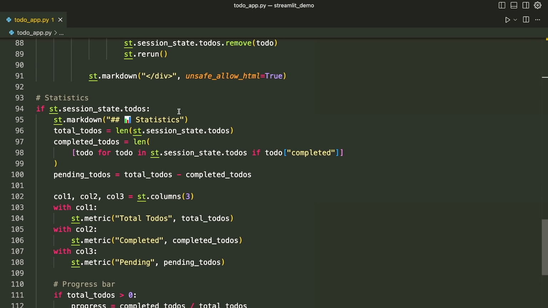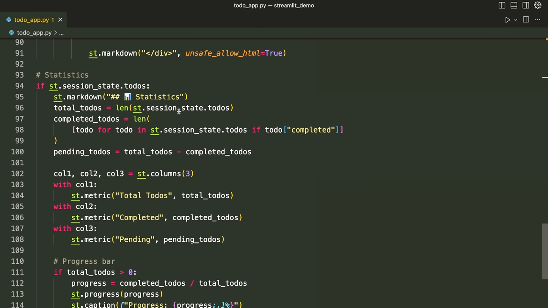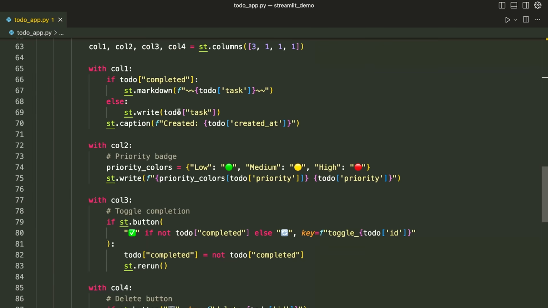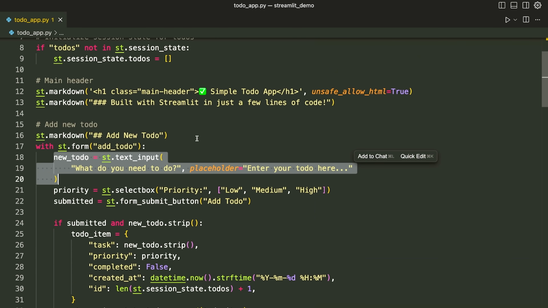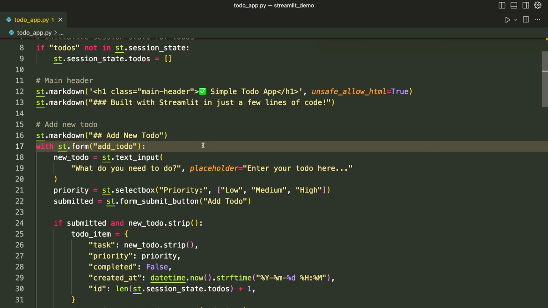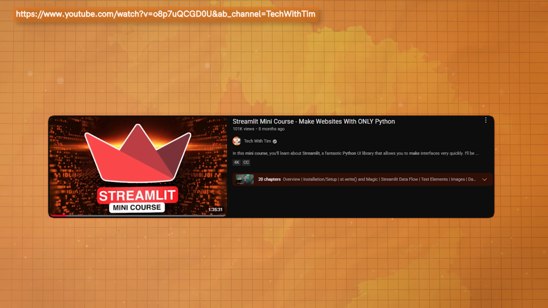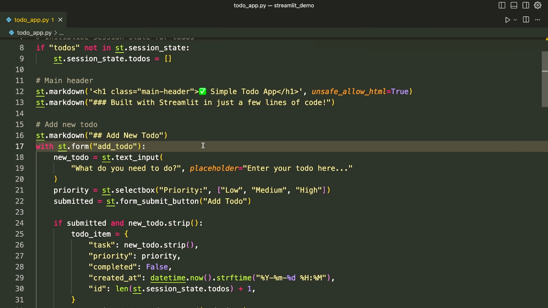So that's why I really like Streamlit for quick demos, small prototypes, things related to data, viewing charts, etc., because it's very fast to spin up these sites, but it just can be a little bit unintuitive when you're building something super large. If you want to learn more about Streamlit, I have an entire course on it, so I'll leave that on screen. But now let's move over to the next framework.